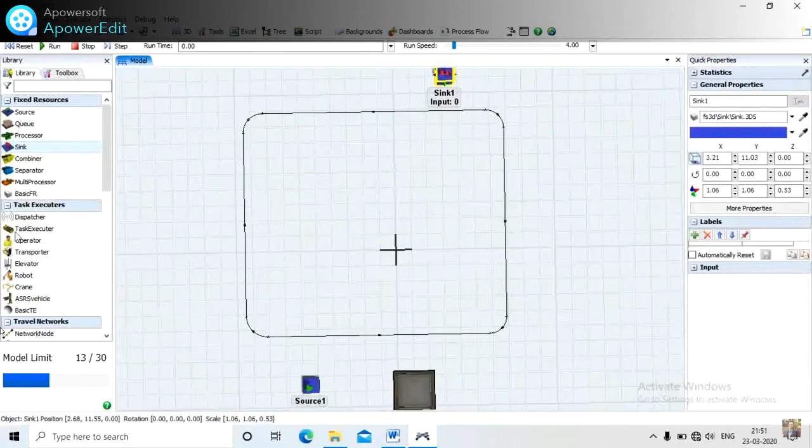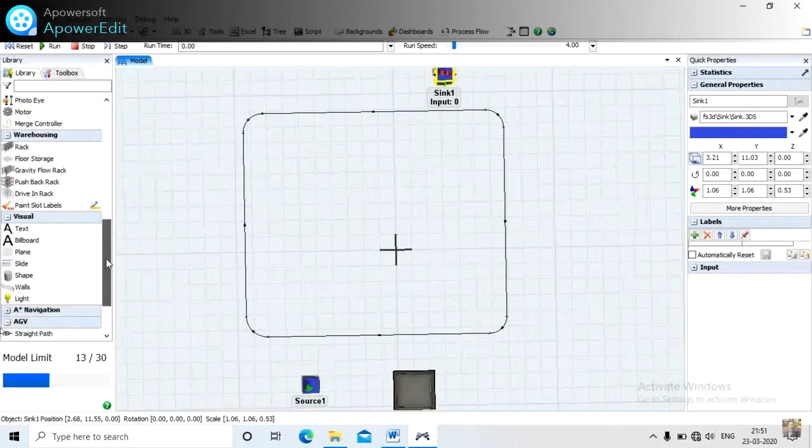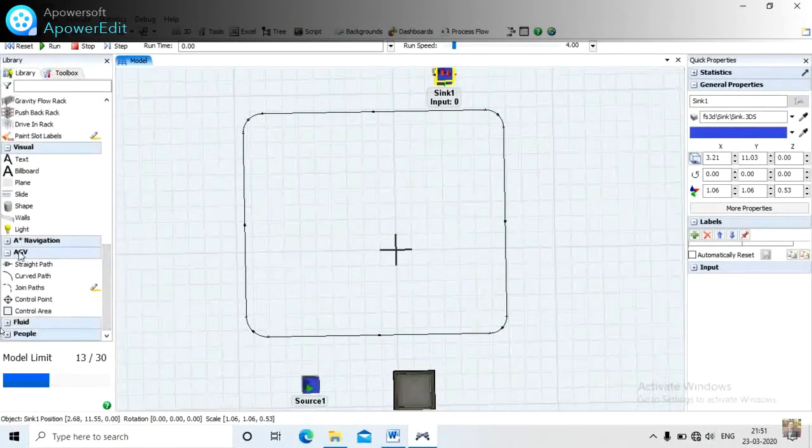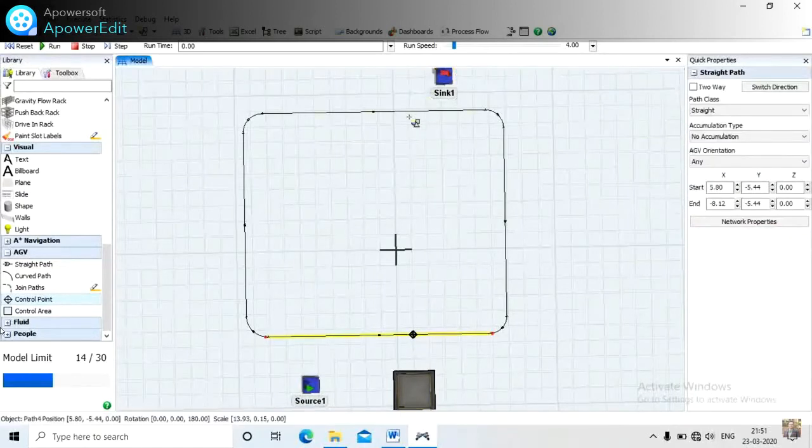Next, we require control points, so open the AGV library and select control point. Place the first control point nearer to Q1 and the second nearer to Q2. The point should be on the network line.